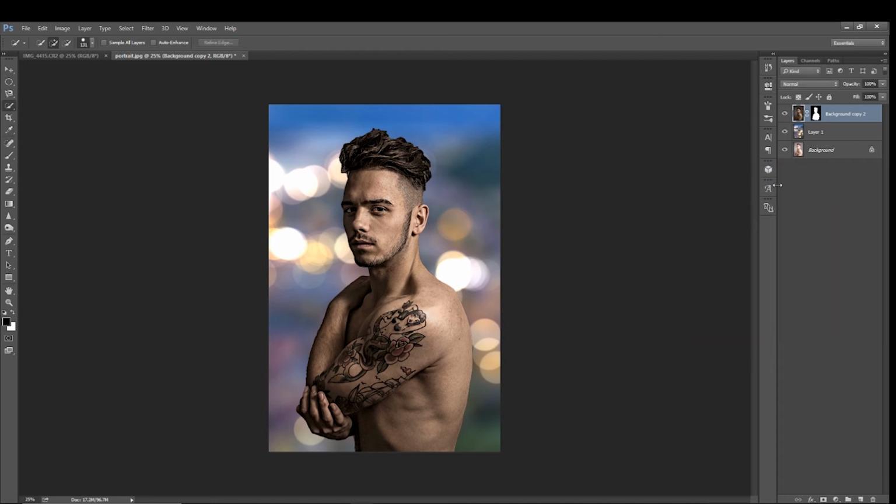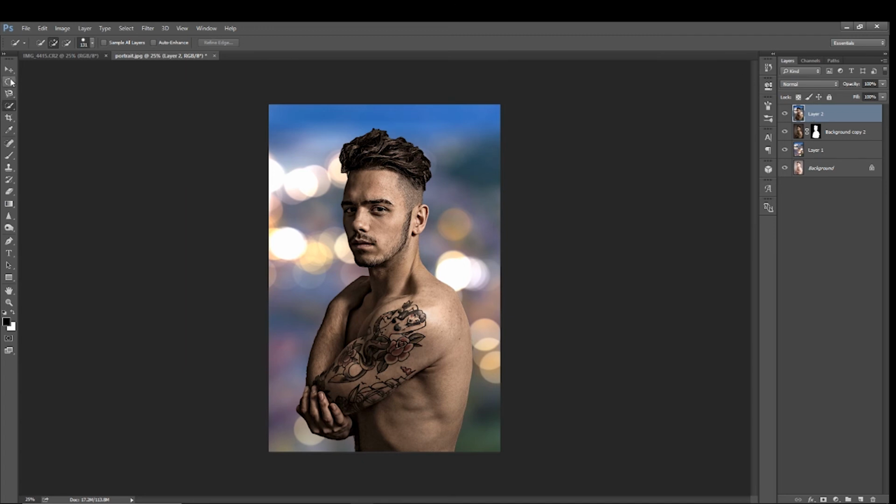What we're going to do now is try and create that cinematic look. But first, before I do that, I'm going to go with a vignette, and I'm going to actually go with Control Alt Shift and the letter E, creating a layer above all the other layers as a combination.